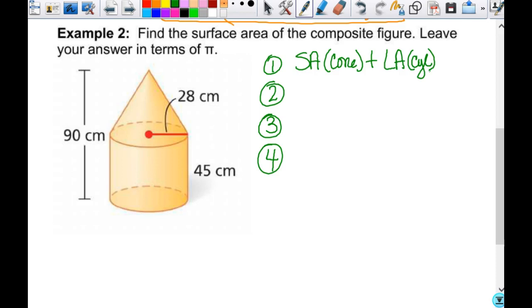Okay, somebody give me something different. What you got? Okay, and then that's it. Here's the surface area of my cylinder. Here's the lateral area of my cone. Do I have a problem? What do I need to do now to make this right? Subtract the circle. Does that make sense? Do you see why I have to subtract one? Okay, good. Somebody give me something else.